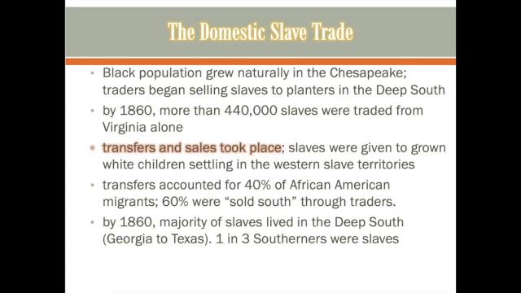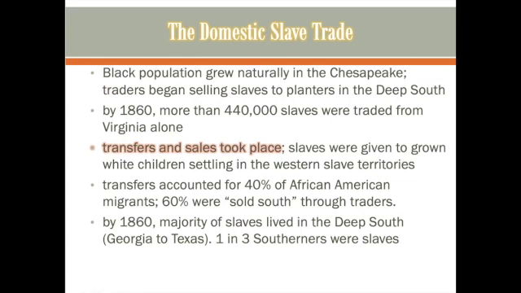And also, you have to look at the fact that at this time the Upper South's main crop, tobacco, is going to lose profit. It's not going to have the same impact that it had before, mainly because wars like the American Revolution and the War of 1812 interrupted the production of tobacco. So Europeans had to look elsewhere to find their tobacco. So there is a decline in the need for tobacco. Therefore, there's an excess of slaves, but also you start to see that you need to move.